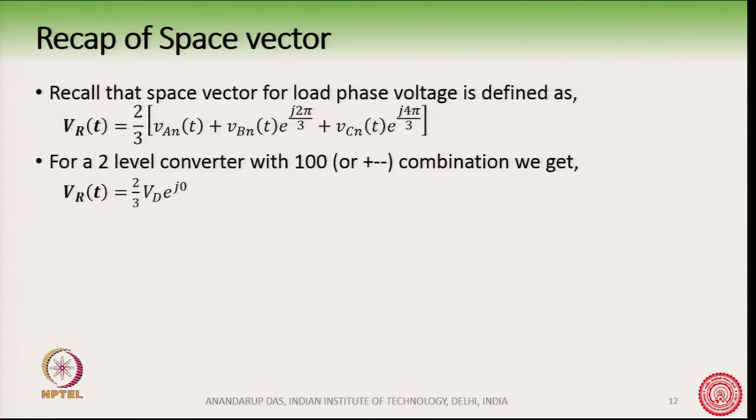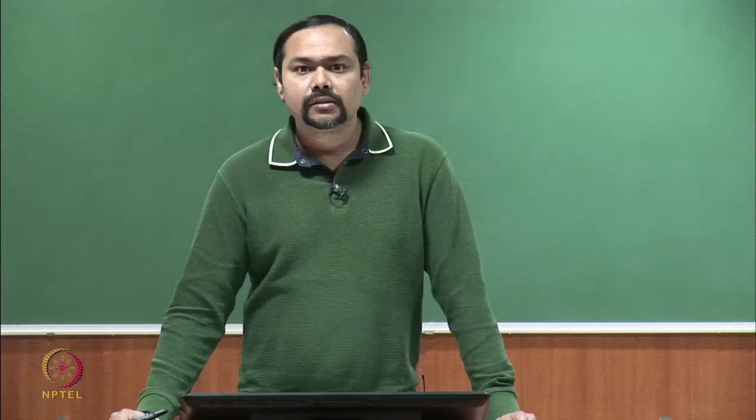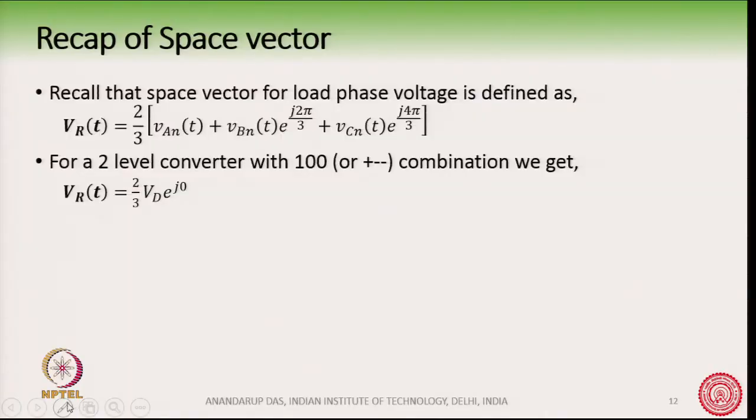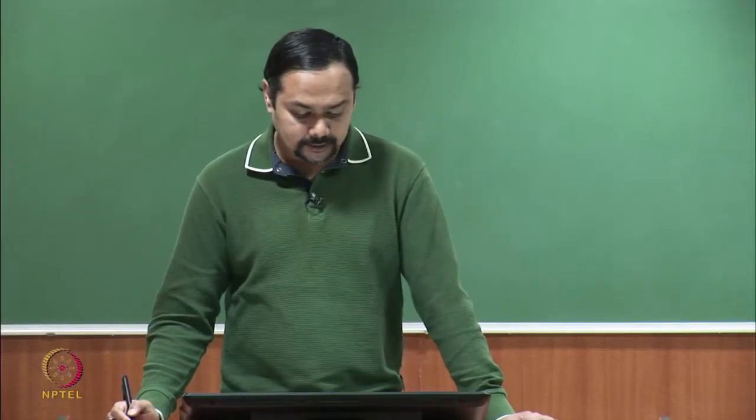is a space vector, which we have covered earlier while discussing the conventional 2-level voltage source converter. We had defined space vectors as a combination of 3 quantities. For example, if these 3 quantities are load phase voltages, then the resultant space vector is written like this here. So, this is the resultant load phase voltage space vector.